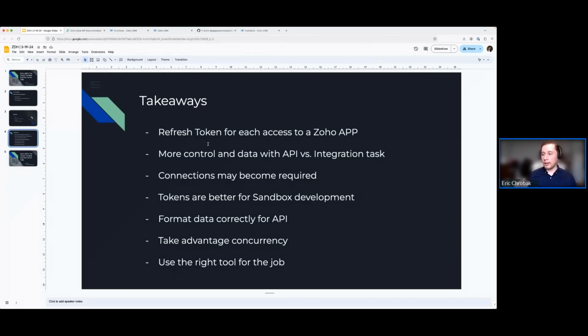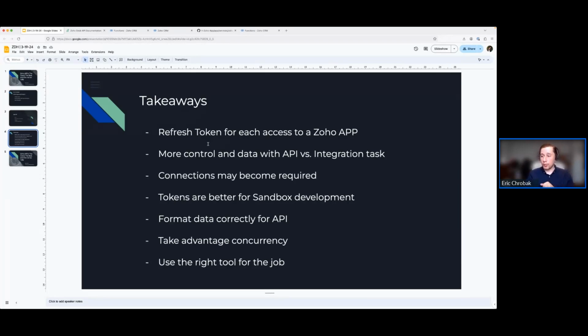I would recommend that you have a refresh token only for CRM, only for Books, only for Desk, Projects, etc. That's more secure, because if you have one token that's accessing everything, and for whatever reason that token gets exposed to some bad actor, all of your apps are exposed, all of your data. So try to keep it to one if possible.